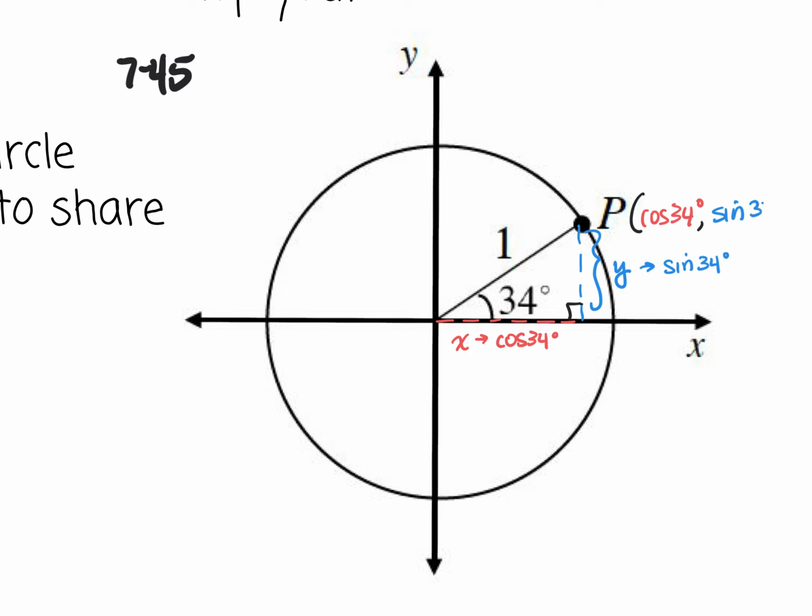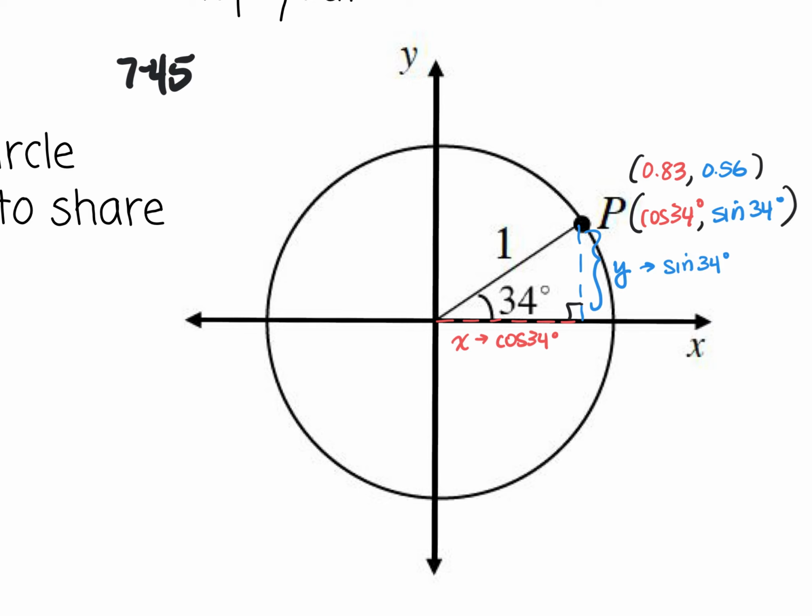Or you could type that into your calculator and get a decimal approximation. This is going to give you an exact value. I always like exact values, but if you wanted to go ahead and type it into your calculator, that's fine as well. And if you do, those are the ordered pairs that you would then get.